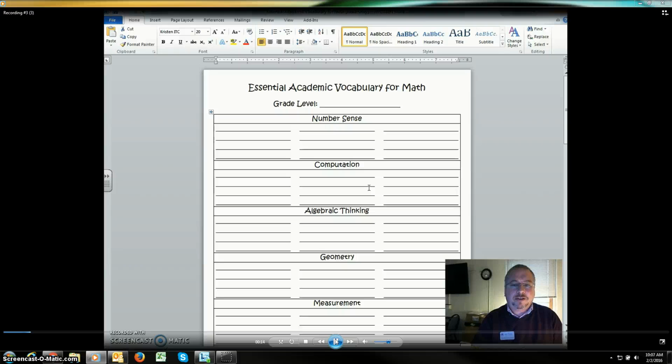I'm going to try to make this just as clear and succinct as possible. I'm going to be coming to you on February 9th and looking a little bit more in detail about the work you're doing with math vocabulary. And I know on February 2nd, which is today, you're looking at this template.